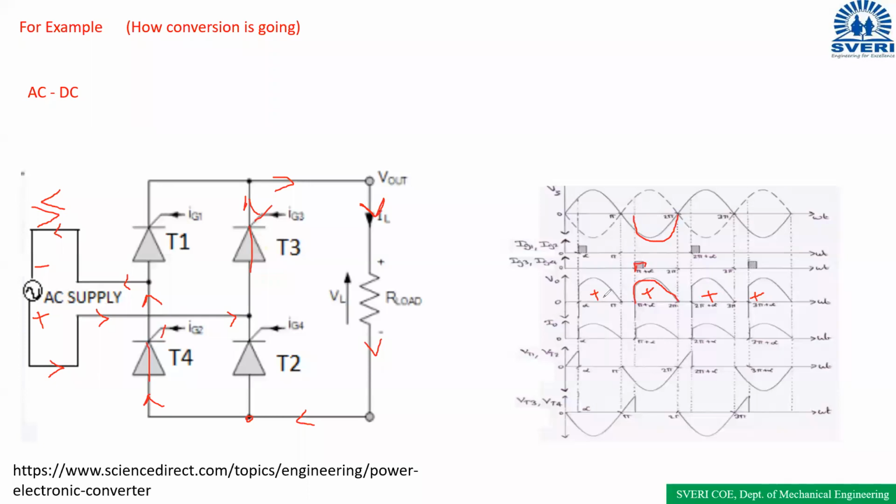Anyone please? Yes, sir. Okay, I have just explained this circuit, how the power conversion is going on. The supply is AC, but we are getting DC here using the converter circuit. This is the pulsating DC. If you want a constant DC, we need to use a filter. Whenever we use the filter, we can make this pulsating DC into constant DC. Clear? This is the simple overall process of how the power conversion goes from AC to DC. This is called a rectifier.